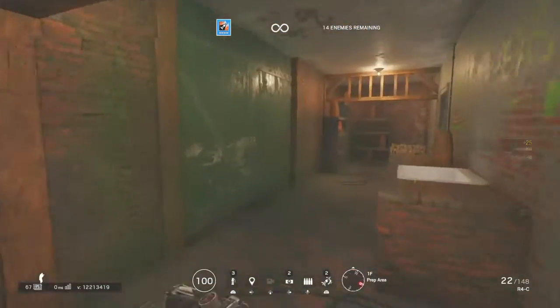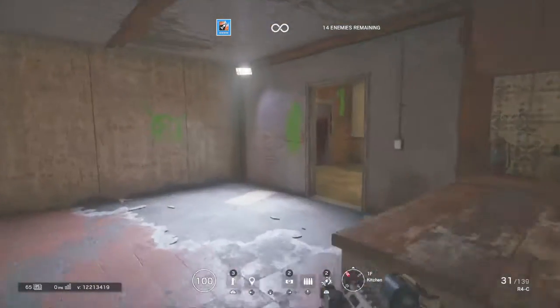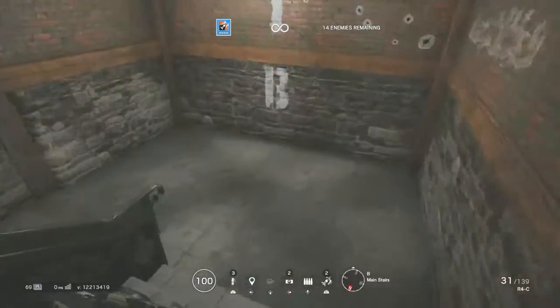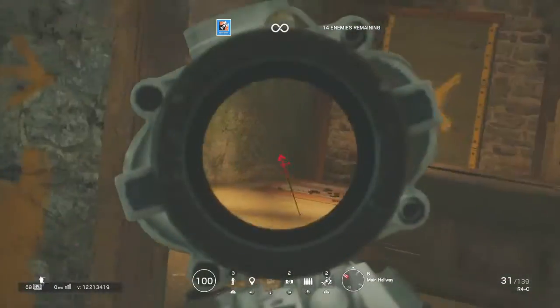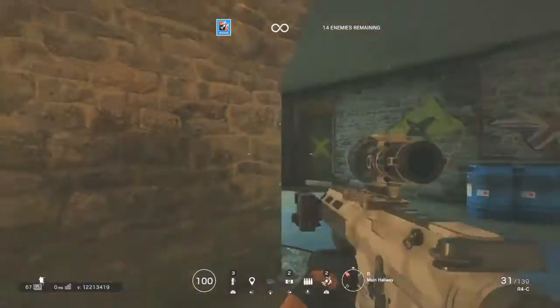Okay, wait, when is this thing doing? Okay, that just rotates around. Alright, let's probably go downstairs first. Clear the basement. There's some people in here. Any people in here? No.